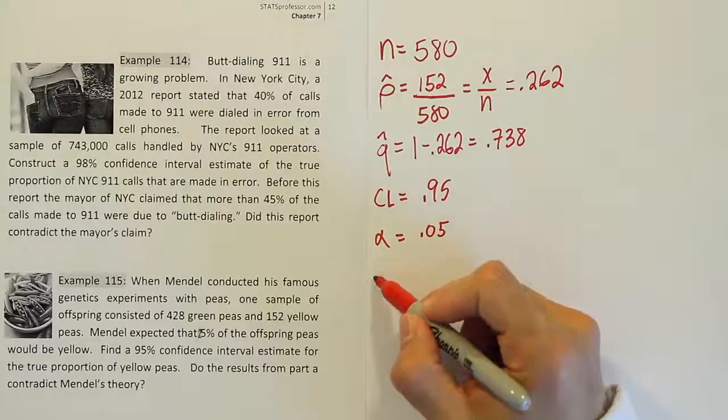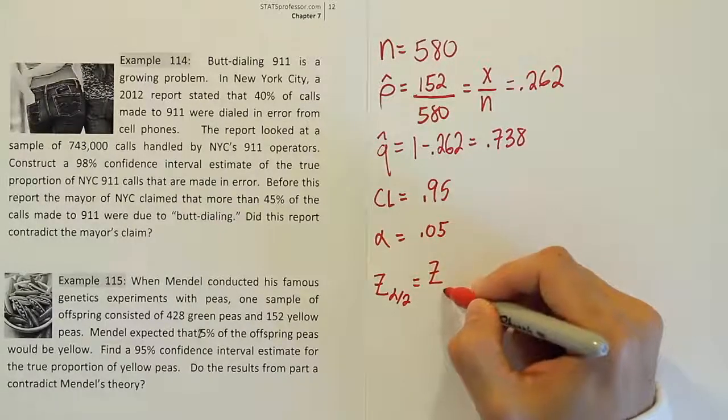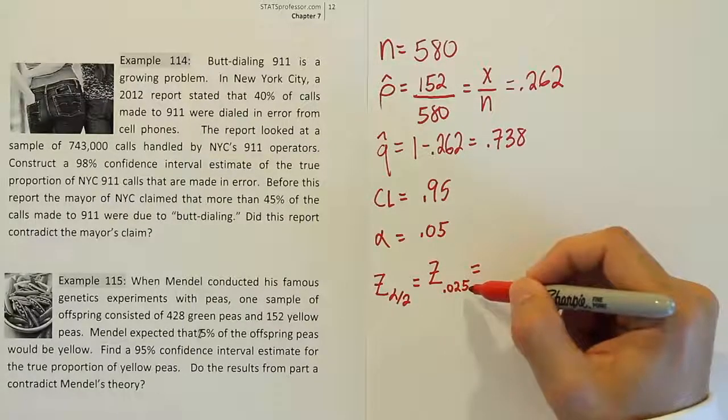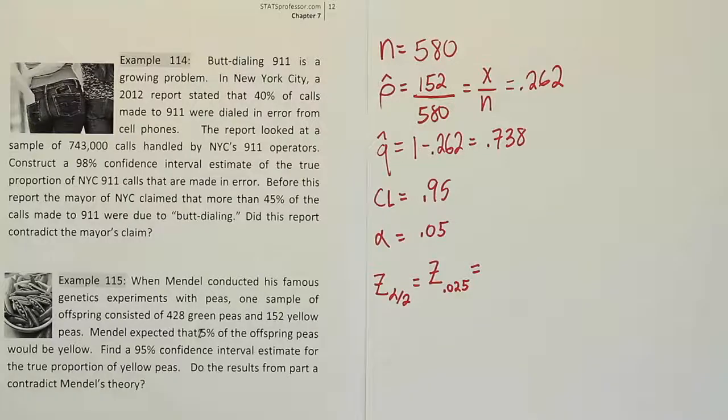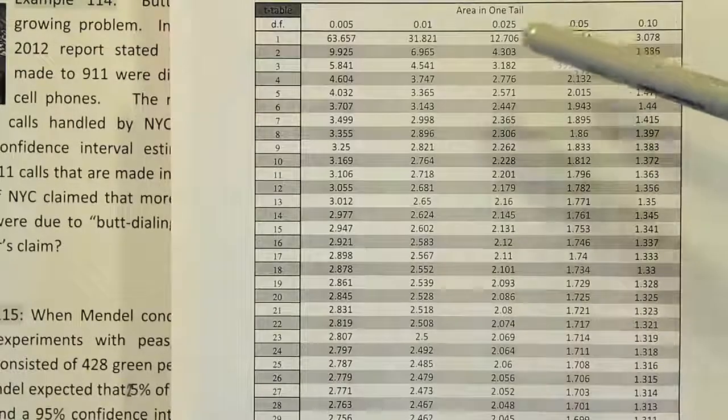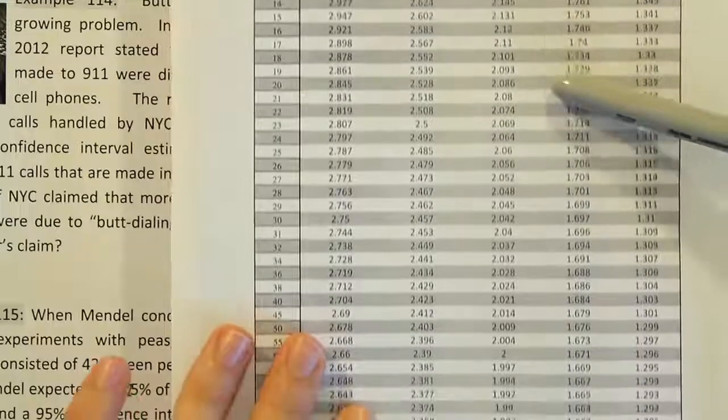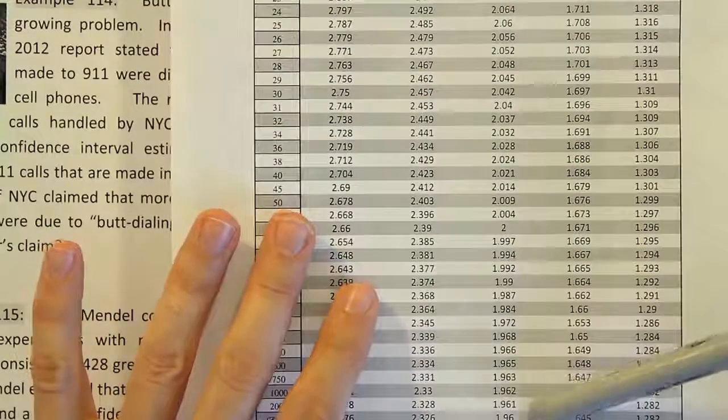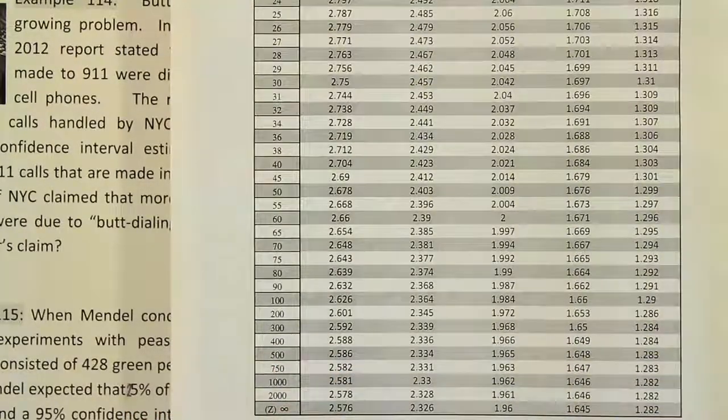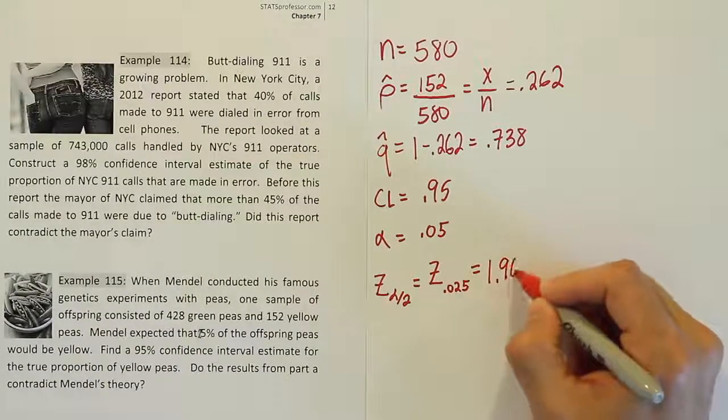From here, we need our critical value. Remember, your critical value is z alpha divided by 2. The alpha here is 0.05, so it'll be z 0.025, and that means we'll go to the t-table, go in the 0.025 column, and all the way down to the bottom to figure out what the appropriate z-score is. So, let's go do that now. Okay, so we're looking at 0.025 in one tail and going straight to the bottom, so we see the number there at the end of the table, and we find our number to be 1.96.